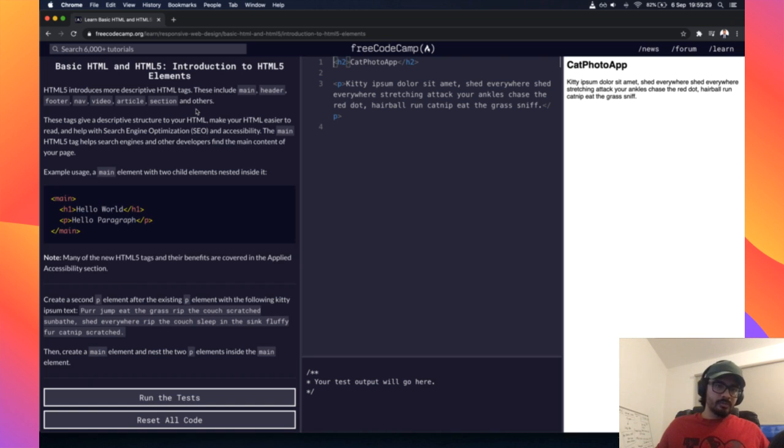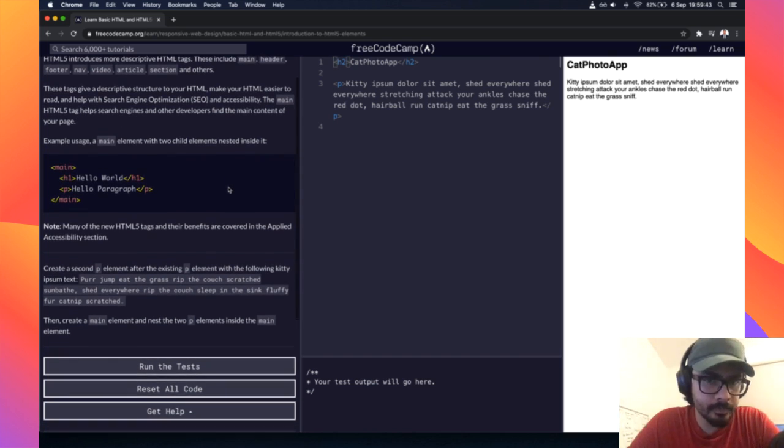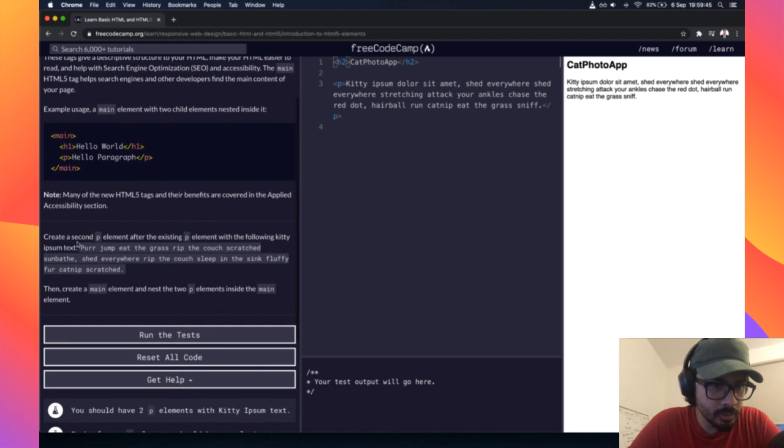More descriptive tags. These include main, header, footer, da-da-da. The main tag helps search engines. Okay, cool. So what do I gotta do? Create a second P element after the existing P. Yeah, we can do that.